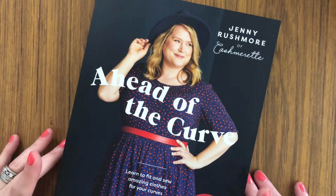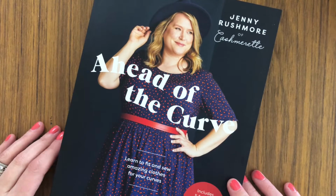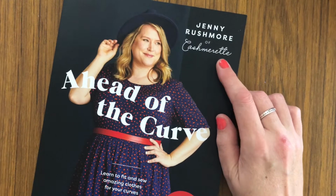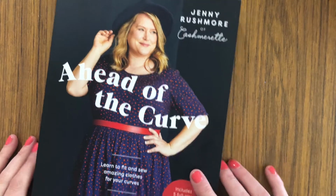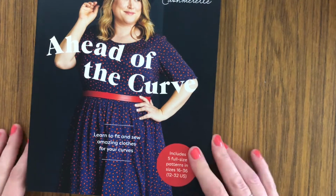Ray from Crafty Ray, wanting to share a new sewing pattern book that I just bought. It's called Ahead of the Curve. It's from Jenny Rushmore of Cashmerette Patterns, which is a totally awesome size inclusive sewing pattern company. They go up to a size 36, which is fantastic.